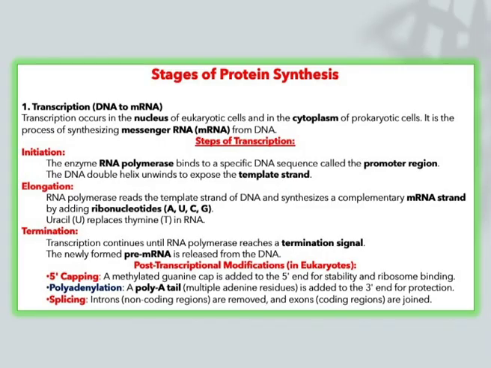In all eukaryotic organisms, transcription takes place in the nucleus, but in prokaryotes there is no definite nucleus. That's why transcription takes place in the cytoplasm. This is the most important point, my dear friends. Remember where transcription has occurred: in eukaryotes in the nucleus, whereas in prokaryotes in the cytoplasm. This is a major difference between prokaryotes and eukaryotes.